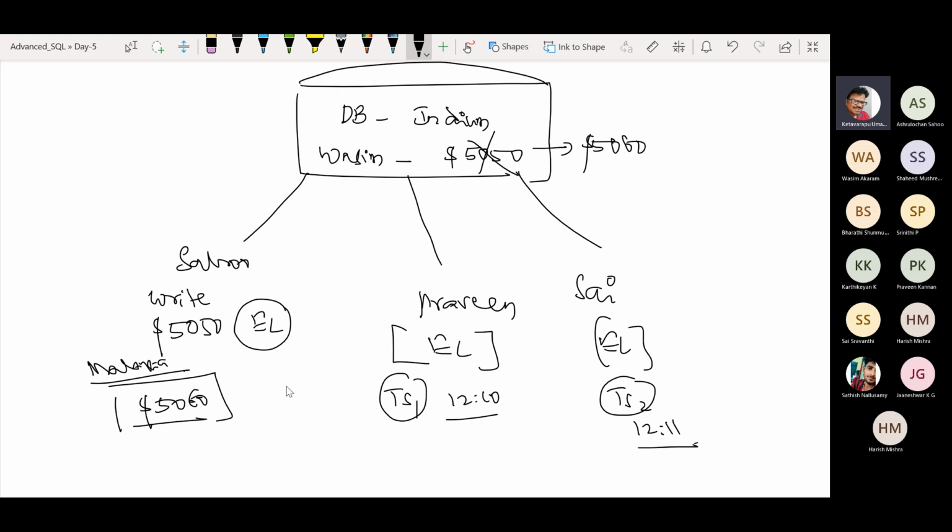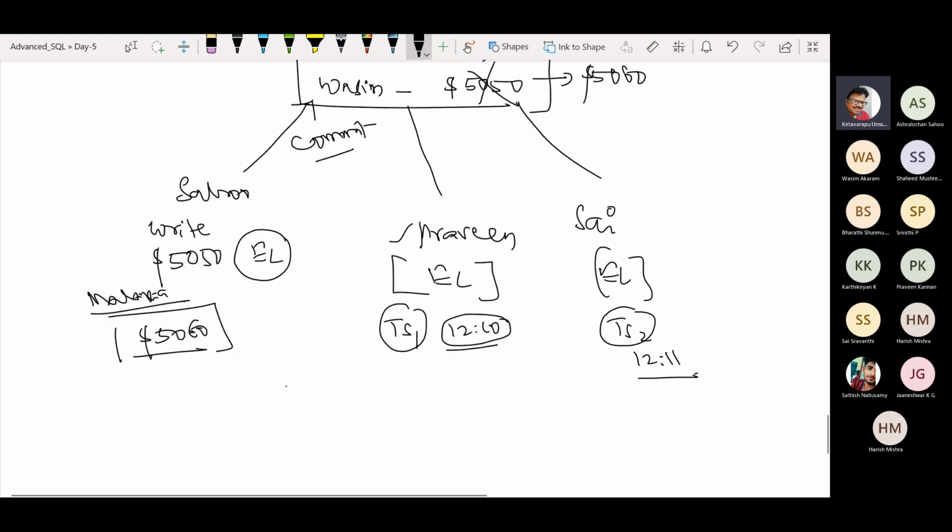Now, after committing this into our database, it is the turn of Praveen, because it is very clear from the timestamp that Praveen has the eligibility of accessing the data. So that lock is over, then Praveen can access the data. Now he is getting 5060. So there is no ambiguity, nothing. Only one version of the variable is available. Now Praveen got to know that he has to give some incentive to Wasim, like 5075 from the Canada location.